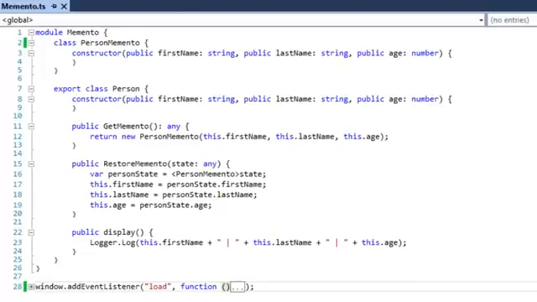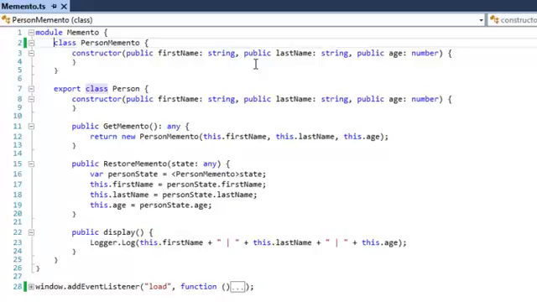So when we look at this, I have a class person memento, and the person memento has a public first name, public last name, and a public age. Even though, however, these are public properties, the class itself is not exported.